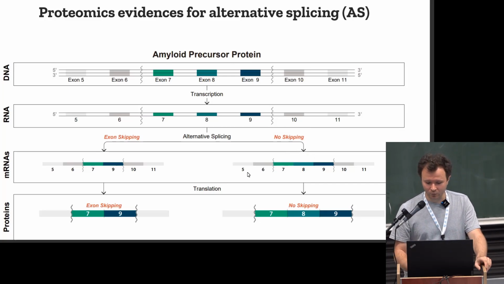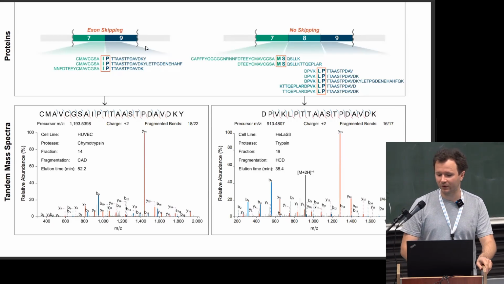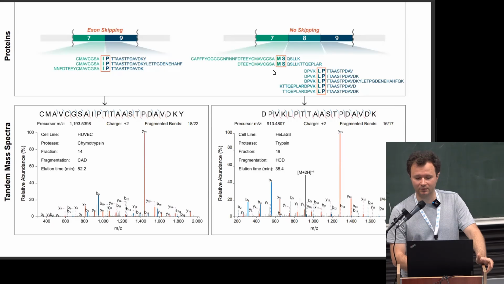And what we would like to see is proof on a peptide level for one alternative or another alternative, or both of them present. So that's what we are looking for. We are looking at the specific peptides which cover this scar between exons, so this exon junction. So the peptides which are present in exon 7 as well as 9, which support exon skipping, or 7, 8, as you see these peptides, and 8, 9 as these peptides. And of course, for all these peptides, we do have a high quality spectra.